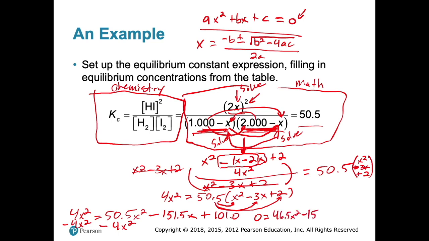Why can't we do any more subtracting? Exactly. That is exactly right. We've already combined all like terms, right? Because x squared is a like term, x is a like term, and then there is no thing for that one, right? And so now you have this equation right here, which is great because now it's in the form of what? Ax squared plus bx plus c equals 0, right?